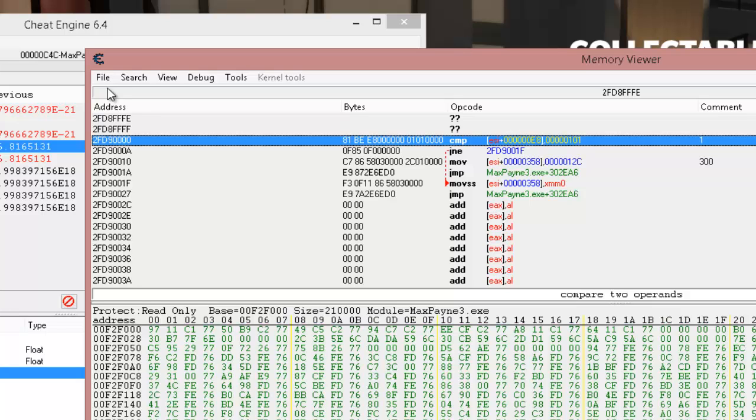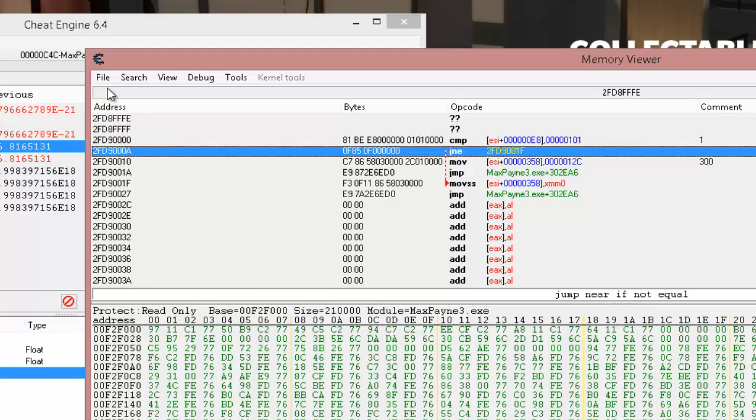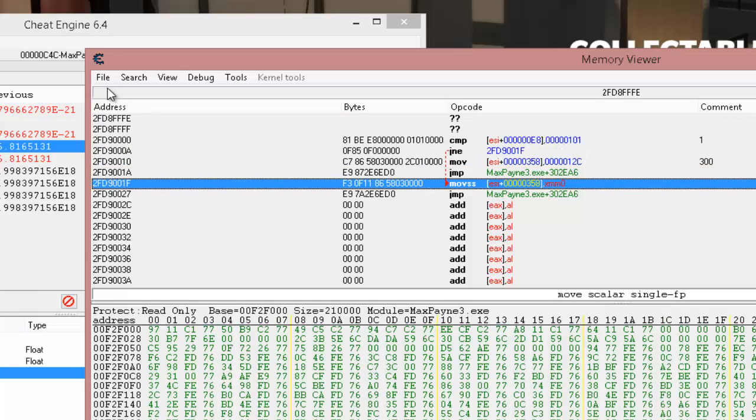We're having it compare ESI at the offset, also what I call a shelf location, of E8, and we want it to compare to the value of 101. Jump if not equal. And where's it jumping to? It's jumping where we told it to. It's jumping to code. However, it assigned it an address, so it's jumping to that address that it assigned, and it's performing it regular.